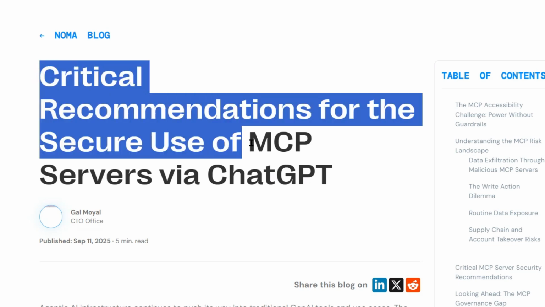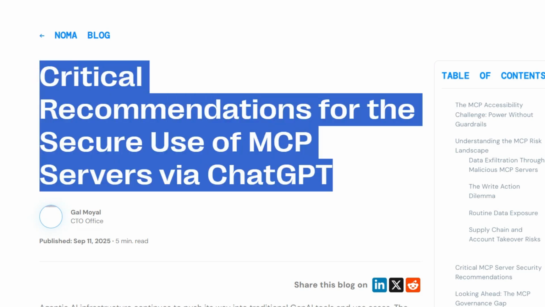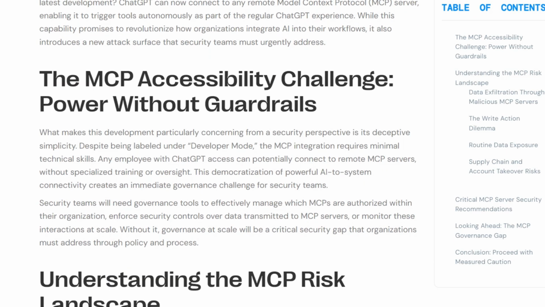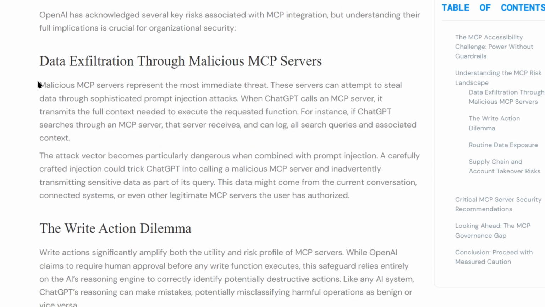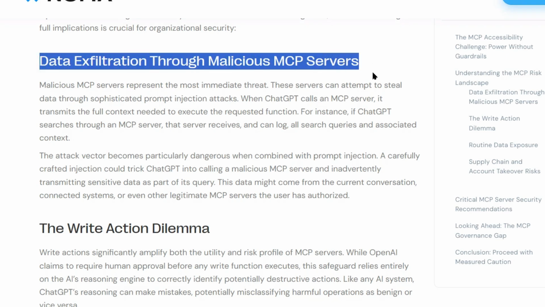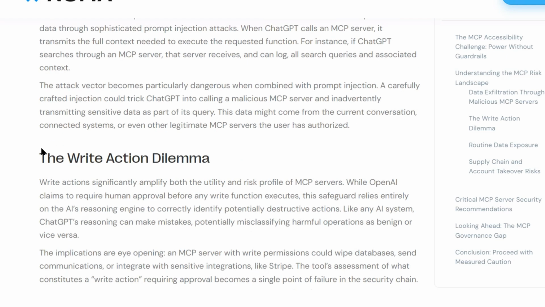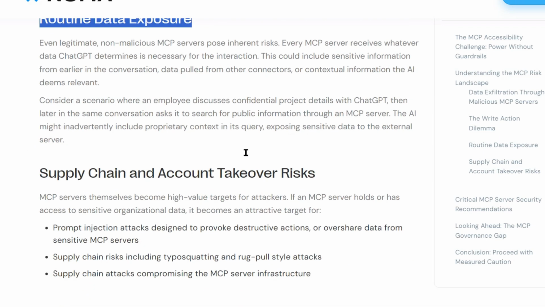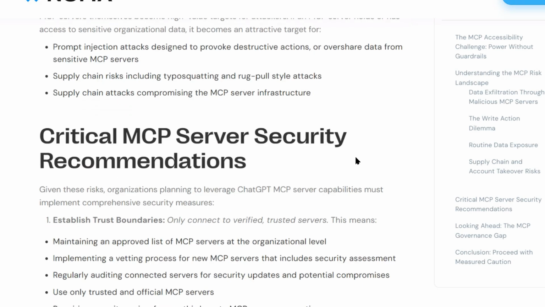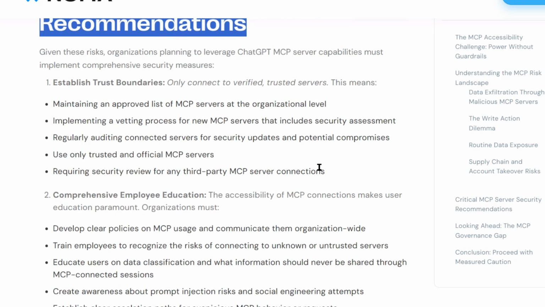But here's the thing. Security experts are calling this powerful but dangerous. And they're right. When you give an AI the ability to actually do things in your systems, you're opening up risks. We're talking about token exposure, prompt injection attacks, and unintended writes to your database. If someone tricks your ChatGPT into deleting your customer data, that's a big problem. But the potential is too big to ignore.